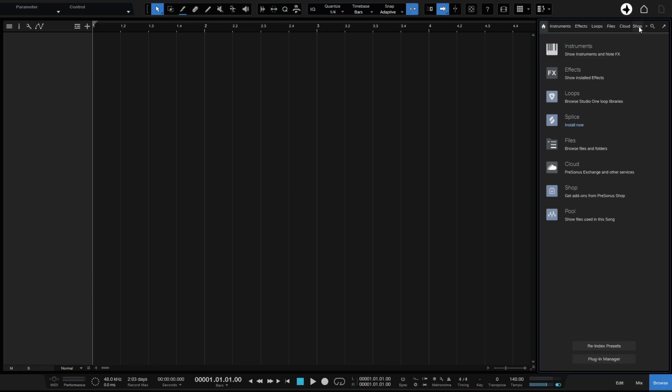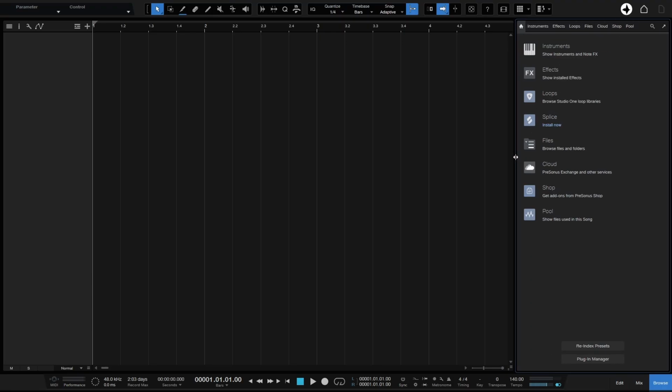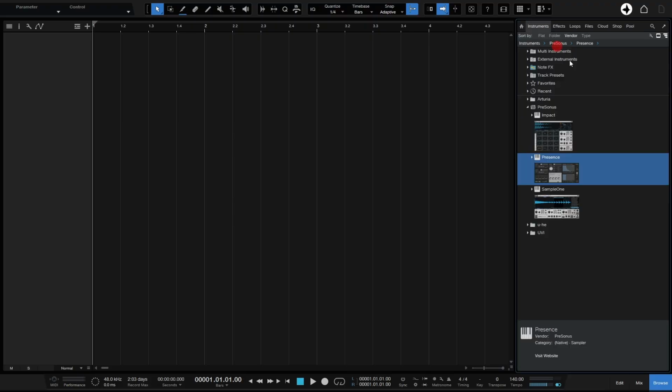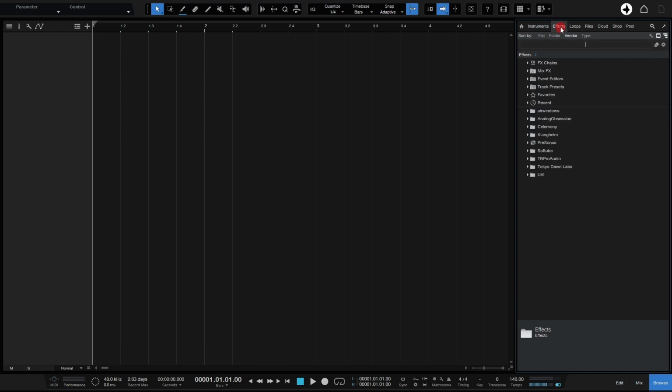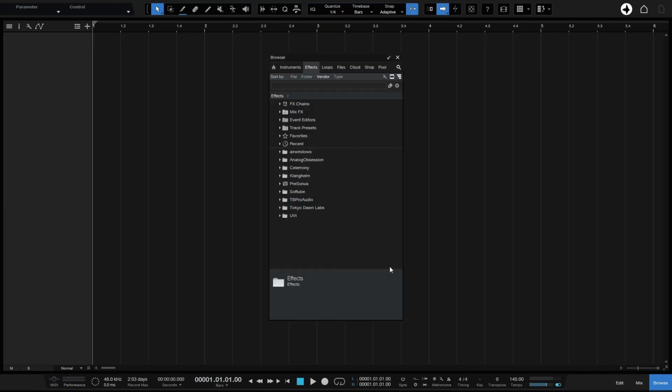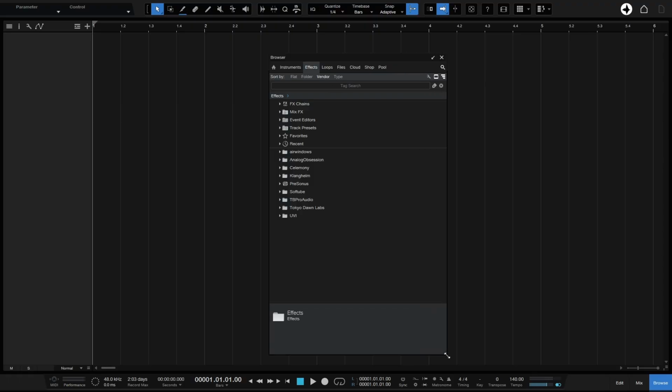These tie in with the tabs up above. So let's actually hover on the corner and pull that out a bit. If I click on instruments, then we can see that the tab reflects that selection up above. If I want to come to effects, then I can click there. We can also, a relatively new feature, click on this upward facing arrow and float the browser. Hovering at the bottom corner, I can also adjust its size like so.